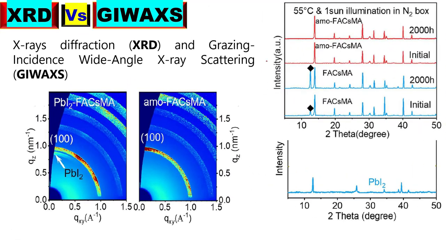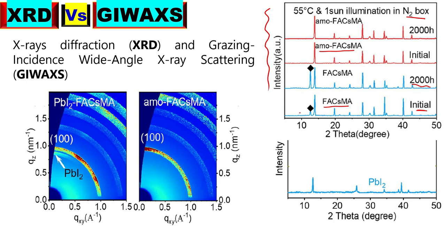Let's get started with the conventional XRD. This is the XRD graph here. We have two samples, this is one sample and this is another sample. When the sample is fabricated, this is the initial XRD. After they took the XRD, they kept the sample for 2000 hours in a nitrogen box to see what is changing internally, whether the structure remains stable or whether the structure is changing.